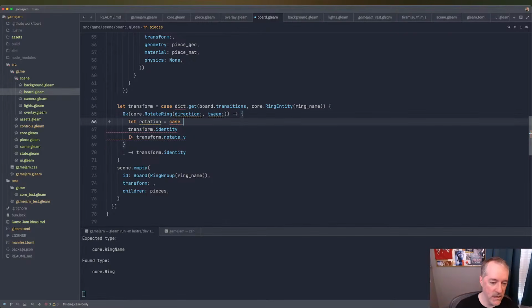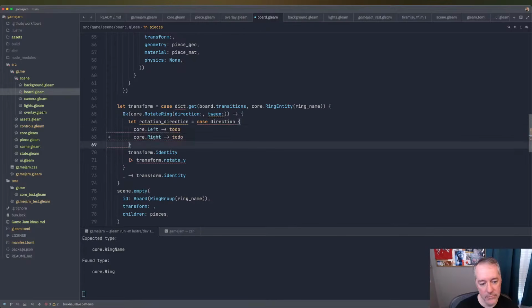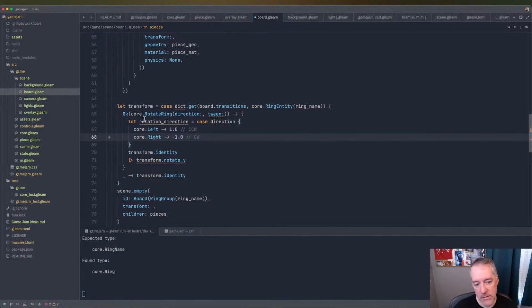We'll call it rotation direction. If it's left, we want to rotate in a positive direction. If it's right, we want to rotate in a negative direction. So left is counterclockwise, and right is clockwise, and negative angles go clockwise.